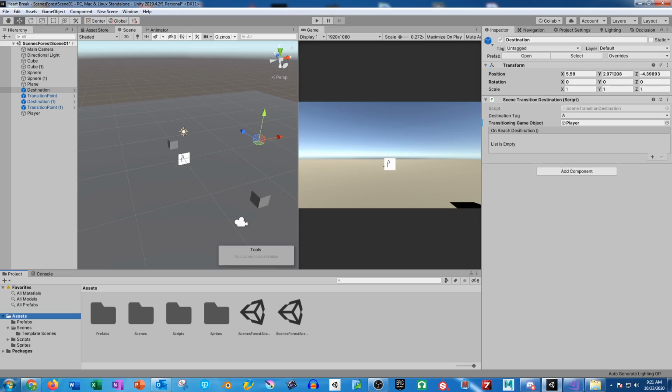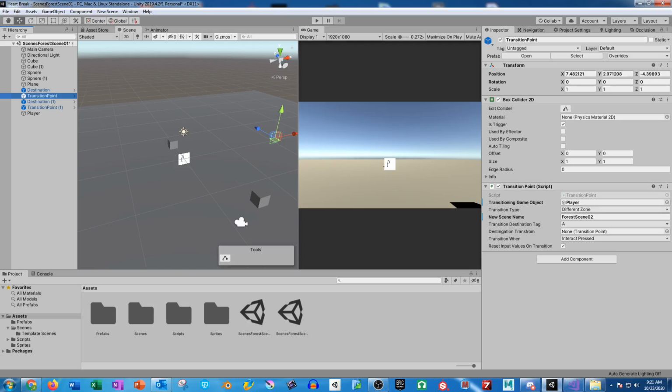This is actually scenes. I need to fix that script. That is not correct at all, but that is fine. So we're actually going to say scenes. Okay, we will save. And transition point. Let's see. Destination transform, which will be meh, I believe. But we don't want interact press. We actually want an on trigger enter for this to work. So we have that now.